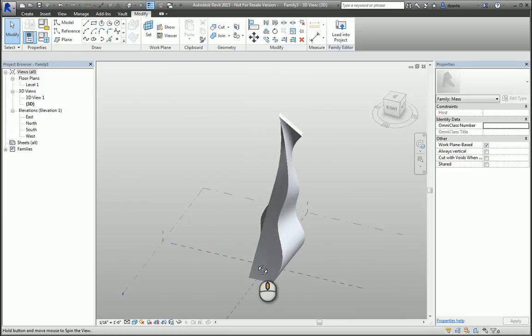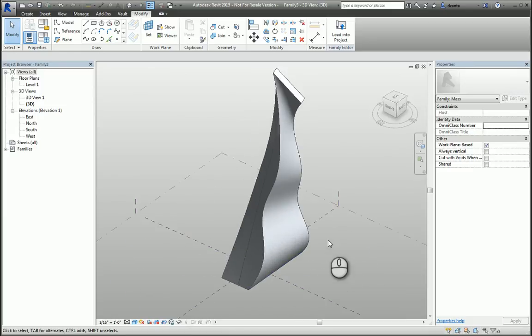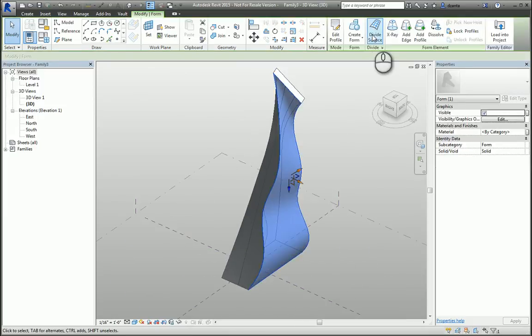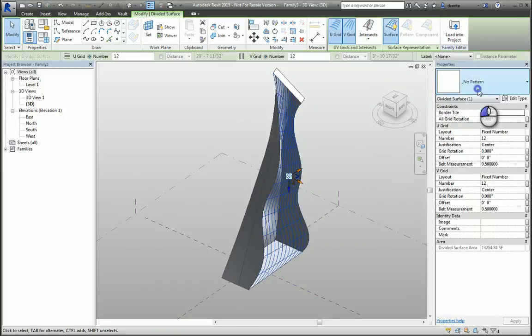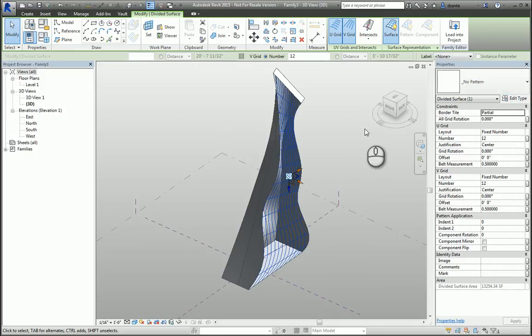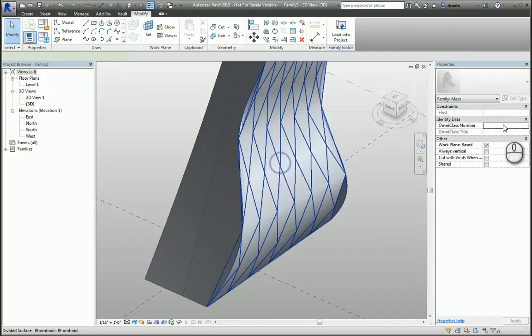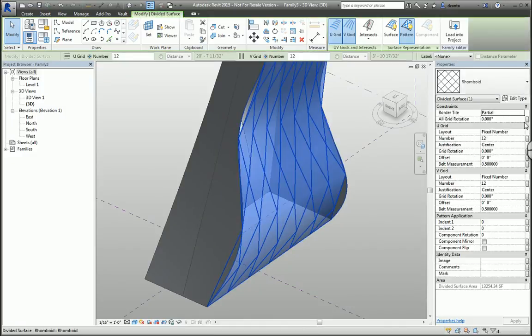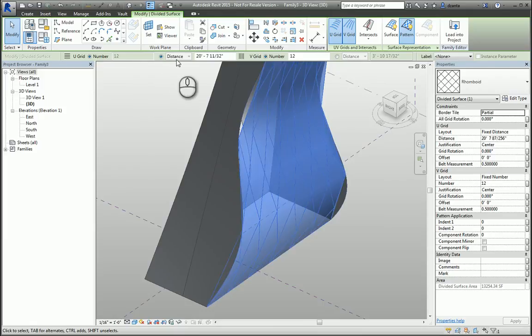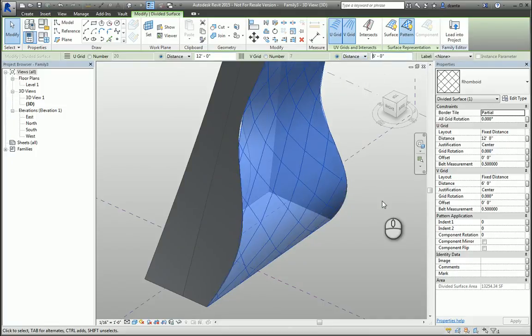If you want to, you can pick a face and you can actually divide that surface up and use a pattern that's preset or none. So I'm going to use rhomboid, for example. And you can see how that is all set up and what it looks like. You can make adjustments to the spacing if you need to as well. Here we can say let's do it off of distance of being, I don't know, 12 feet, and say 6 feet. And now you can actually start to have patterning in your conceptual mass object.